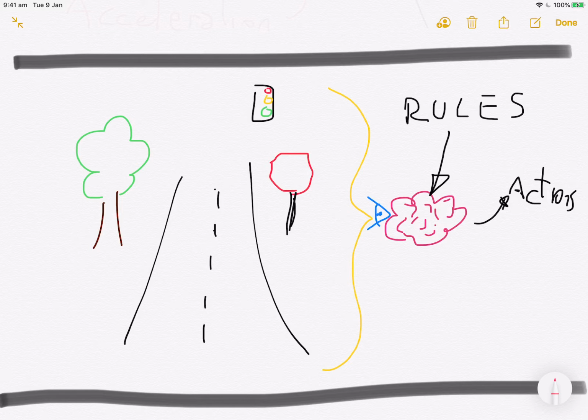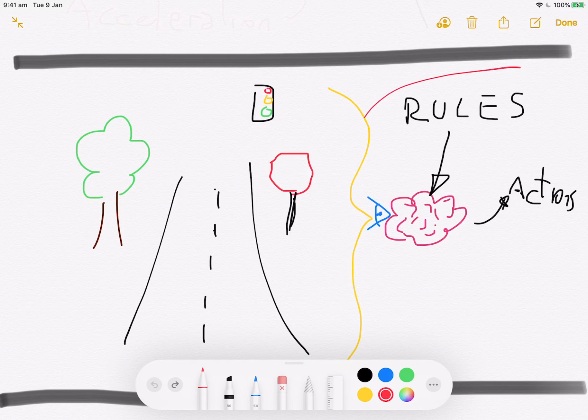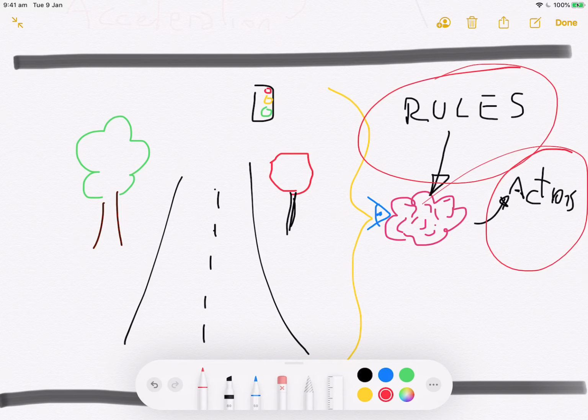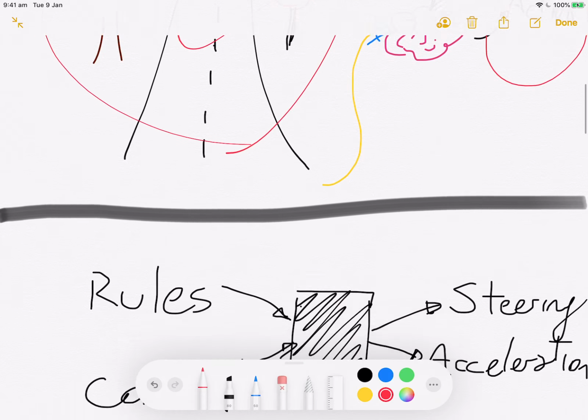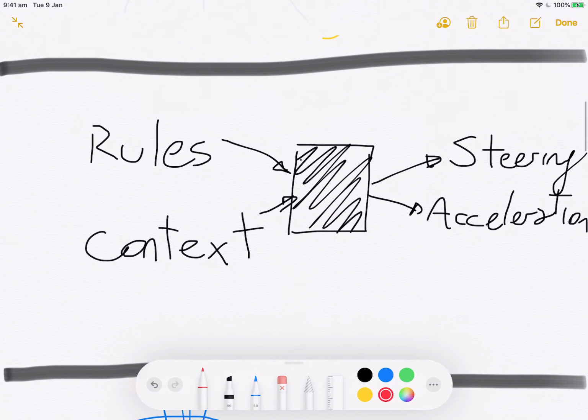Now, for us humans, that's the hard part, learning the rules and then taking the actions and learning how to control the car and how the car will respond. This other part is easy because we can see and we don't really think about that. We just think and that's it. That's easy. But if we try to replicate that in a computer, it's a bit different.